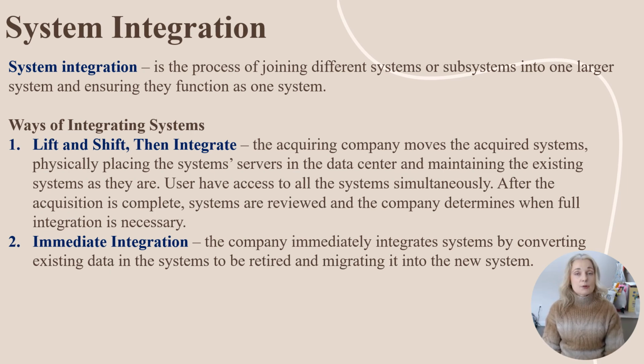The other option is immediate integration. So basically what occurs with this strategy, the company immediately integrates systems by converting existing data in the systems to be retired and migrating them into the new system. So you just shut the old system off and you turn on the new system. The problem with that is if there's different processes and procedures, there could be risks involved.